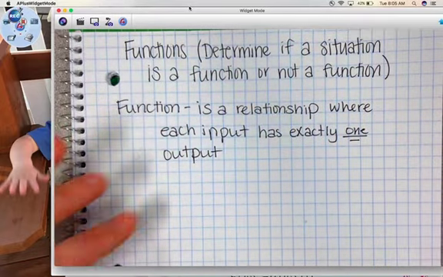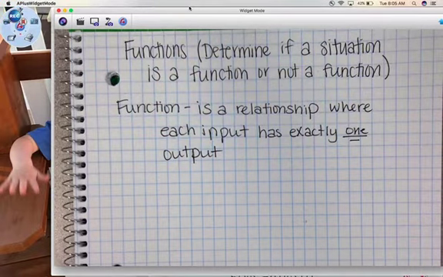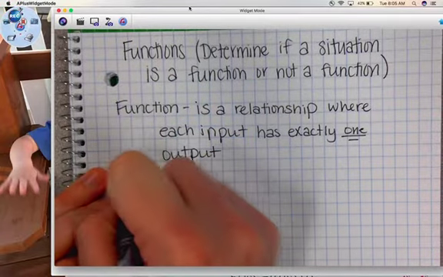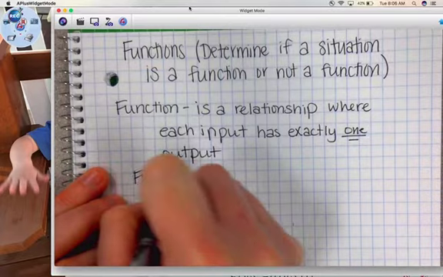So what that means is each button, or each thing, should only give you one answer or one type of thing. If you look, this vending machine was an example of a function.